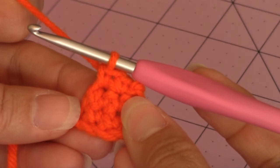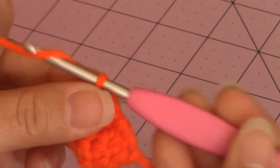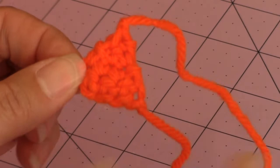Go ahead and turn your work, make a single crochet into the next stitch, and then you finished your little triangle. Go ahead and finish off. Just yarn over and pull enough yarn through to sew the two triangles together. Now make one more of these.